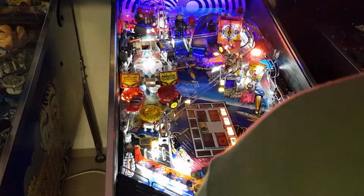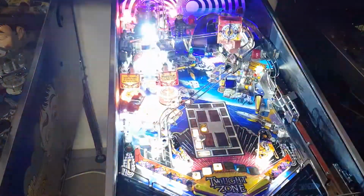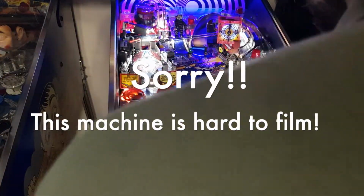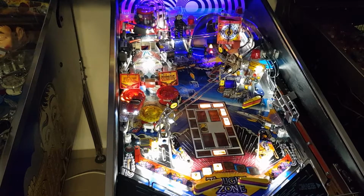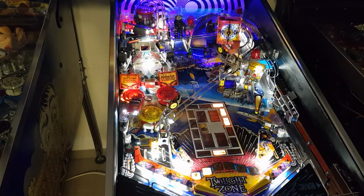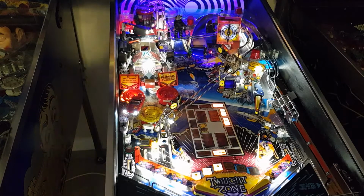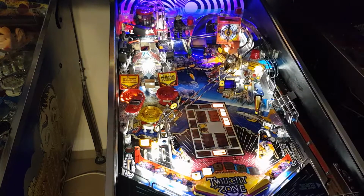Jackpot here is number 6. Now we can restart the multi-ball here to get it up into the lock. Tough bounce. Bit unlucky on that one. We still have the extra ball though. Now we're on ball 3.